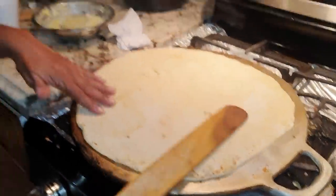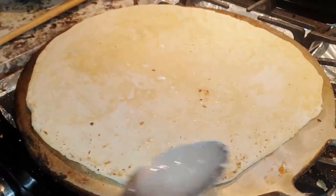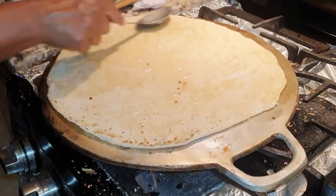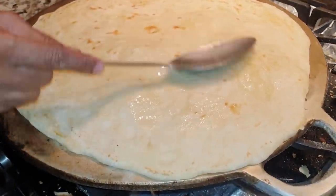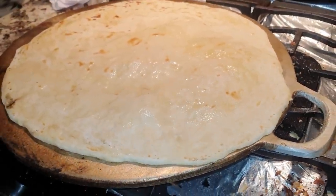Come, don't embarrass me, Emma. This roti better come out real good, eh? Now we're going with this one. We're going with this bus up shut, then we go try a paratha after this one. This is the paratha. My roti is swelling. Your roti is swelling, Helen. It's swelling.